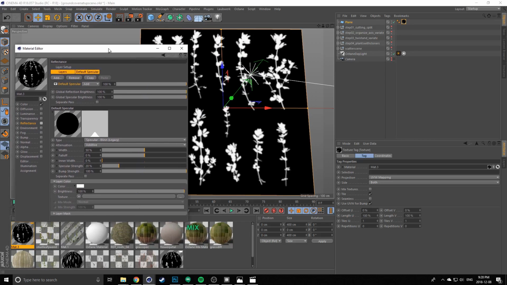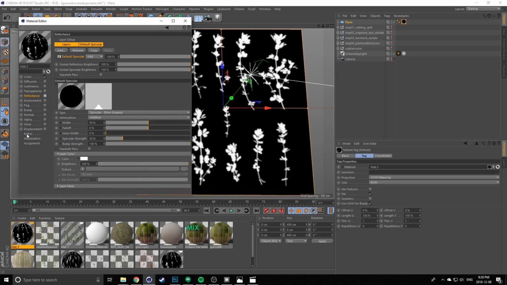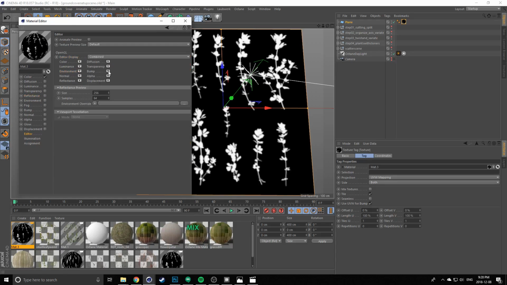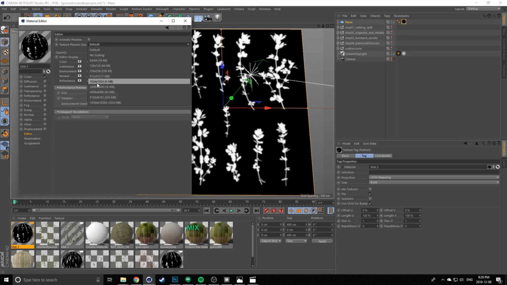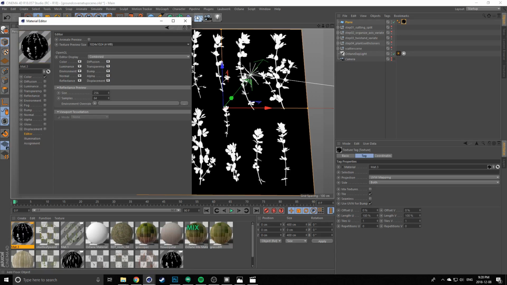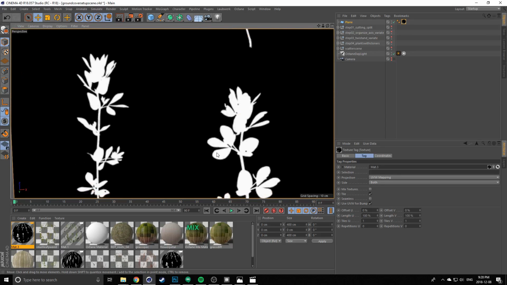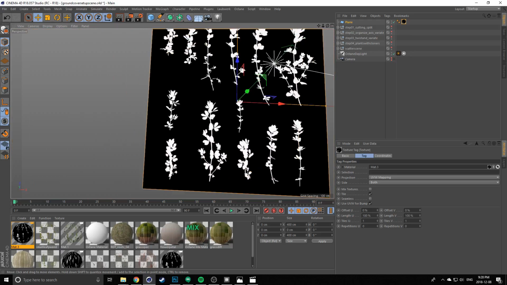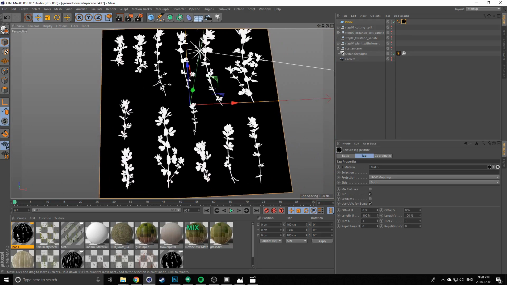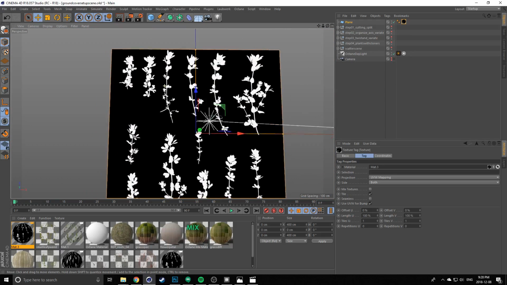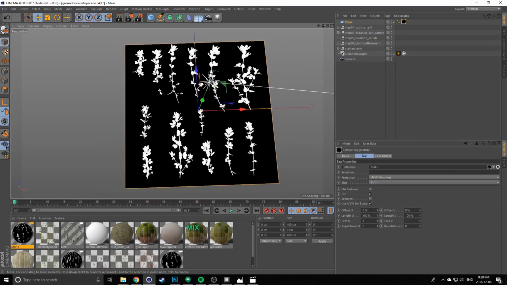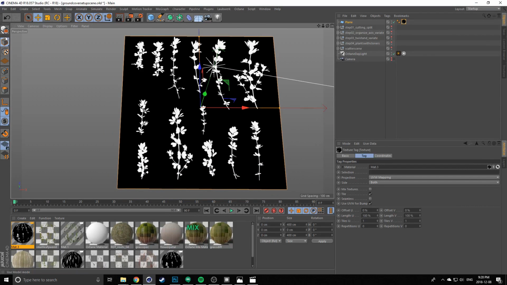You'll see that it's very low resolution. To fix that, let's go to our editor tab, and then texture view preview size, we can change it from default. I usually like to go to 1024, and now you'll see we're getting a nice resolution to be able to cut our pieces out of. So now that we're set up with our atlas, what we can do is turn our object into editable just by clicking this button here.